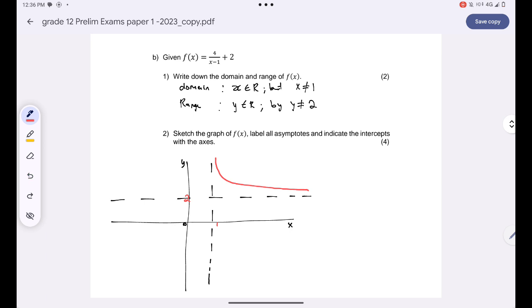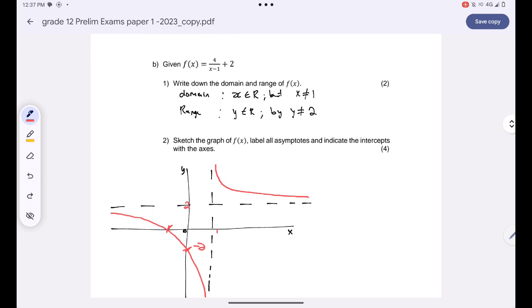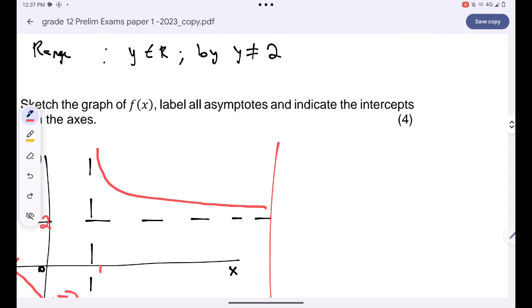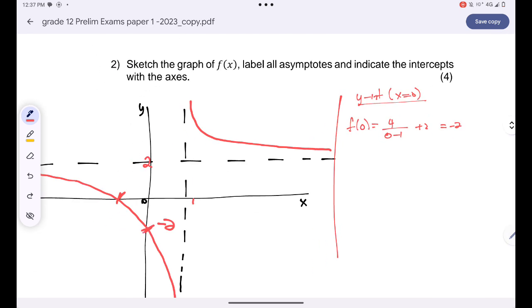If we can find the y-intercept, we will know where it moves. Our y-intercept will be negative. Yes, we can find it. That's just negative 2, and then the corresponding x-intercept has to be negative as well. How can I find my y-intercept? Okay, let's go and find the y-intercept. For the y-intercept, always make x 0, then solve for y. I'll simply say f of 0 is equal to 4 over, whenever I come across x, I'm substituting 0. That's 0 minus 1 plus 2. Then the answer is just negative 2. That's why the y-intercept is negative 2.